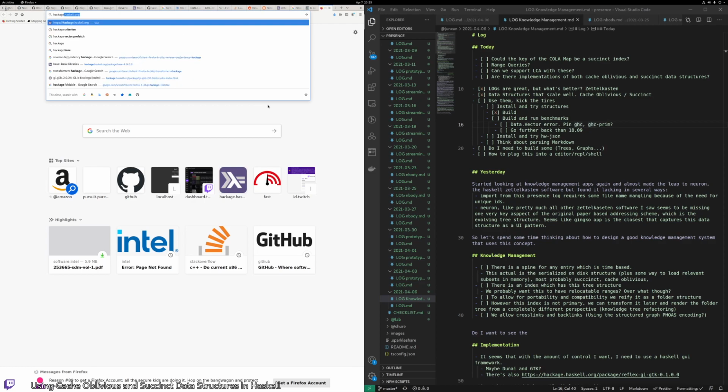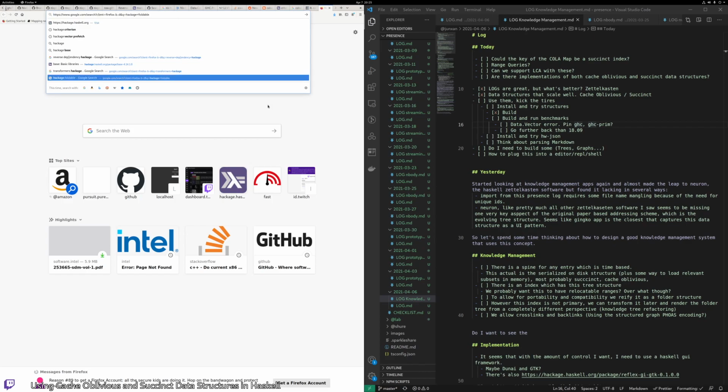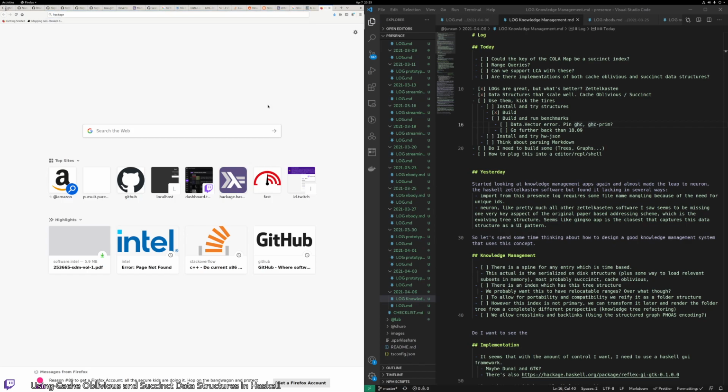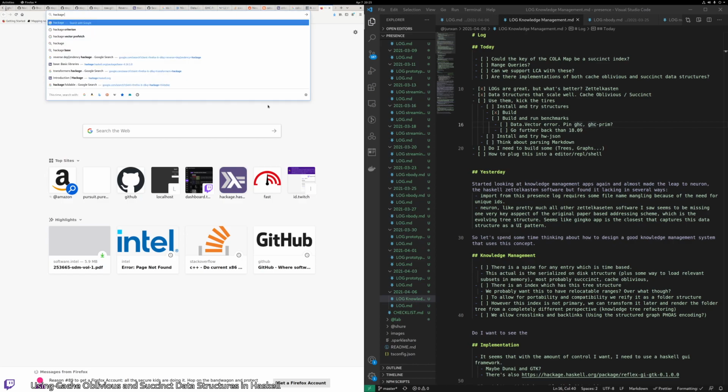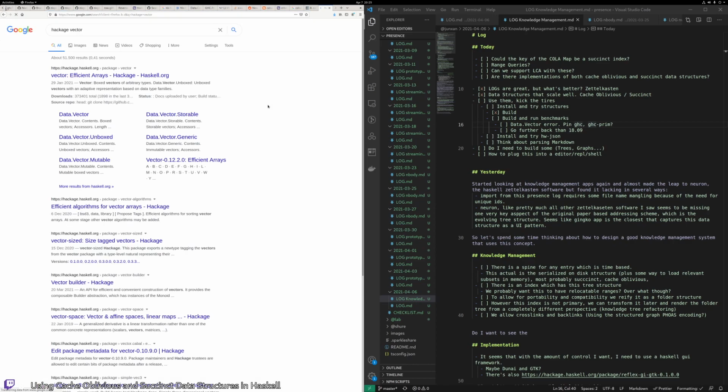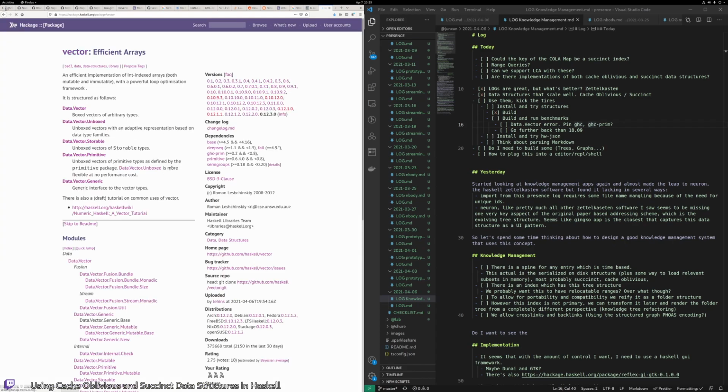That would be a thing. Let's try package and say, okay, fine, vector. And 0.10.12.3, I think is what we got.